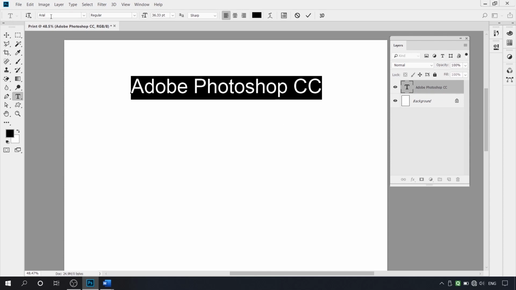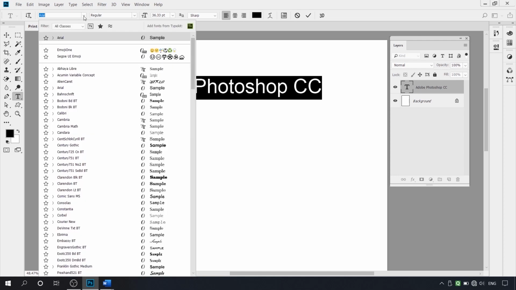Once you select, go to the option bar, and over here we have different font styles. The fonts by default depend on what version you are using. According to that version, your library will be updated. Some fonts you can download on your own also. That will be a separate topic, how to install fonts. Right now my focus is how to modify my text. So in this session I'm not going to teach you how to install them. I'll show you that in the upcoming sessions.